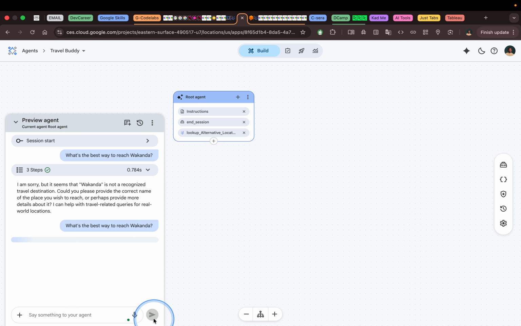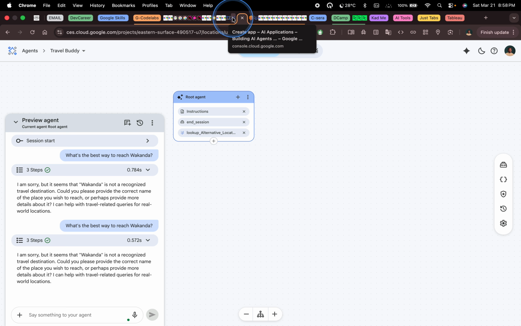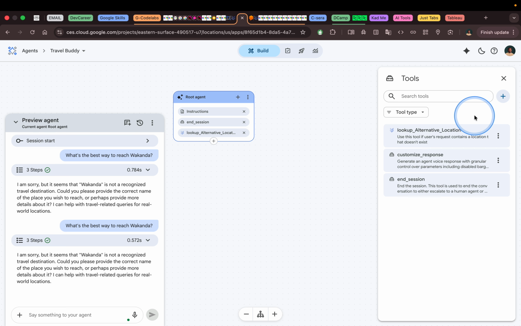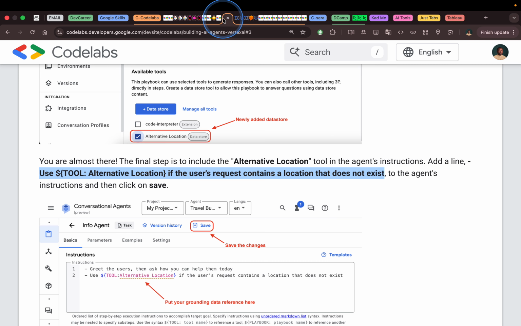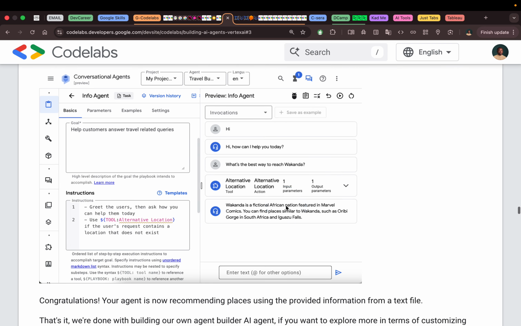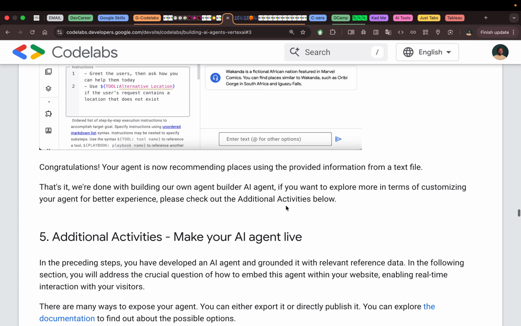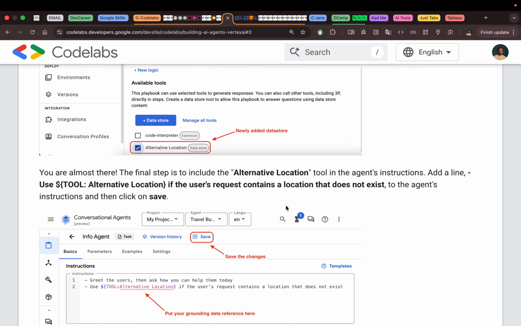Want to be sure that our tool is ingested. I want to pick recommendations from our text file.